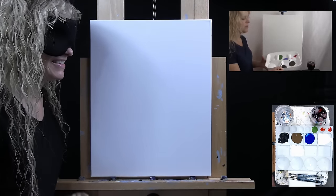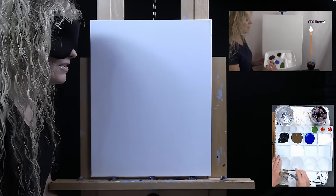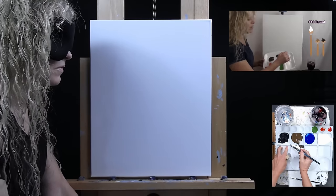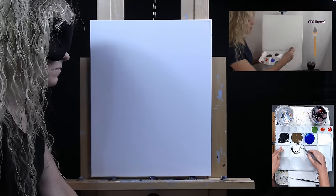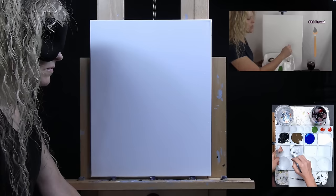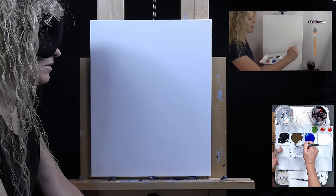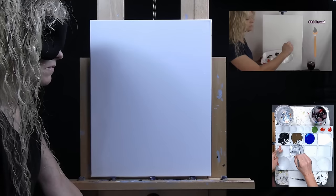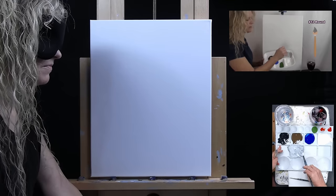So for the first step, we're going to be pre-mixing what I'd like to refer to as a warm gray. I'm going to take this larger area of white and add some brown to it — just a little scoop of brown and a little scoop of black. The brown is going to bring this into a warmer kind of gray. I'm going for a medium tone. I'll keep adding those darker colors — it's always easier to add more than too much. This gray will turn darker as it dries; you want it to be a medium gray with a little brown undertone.